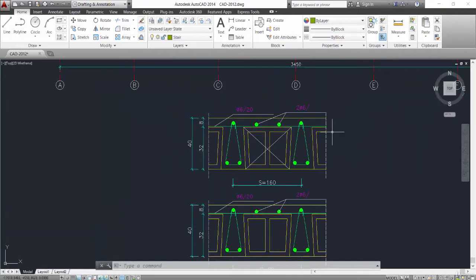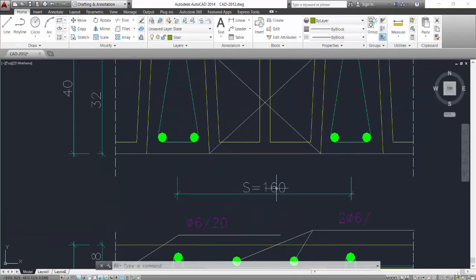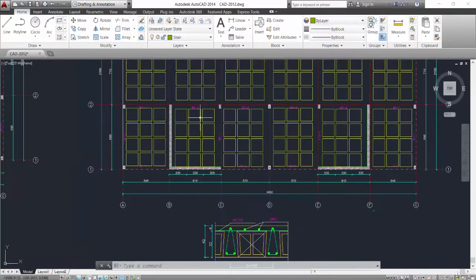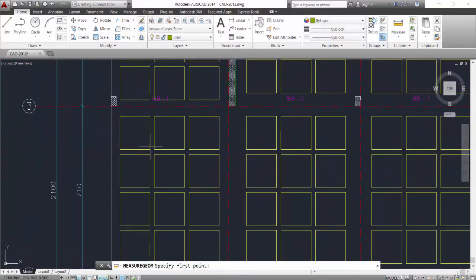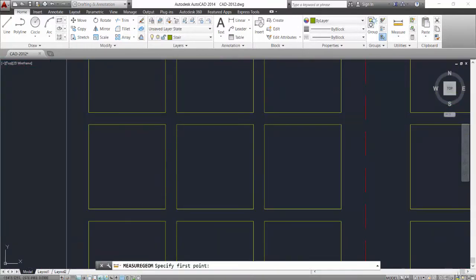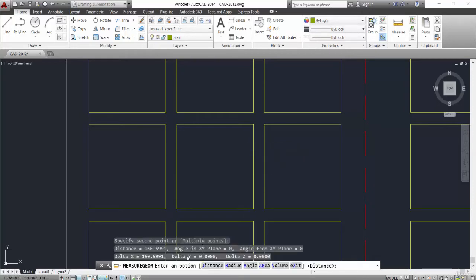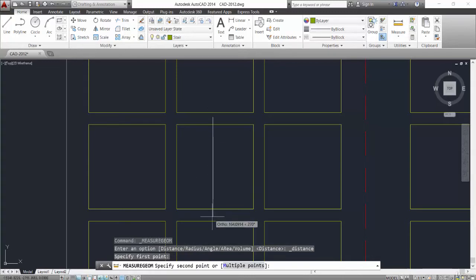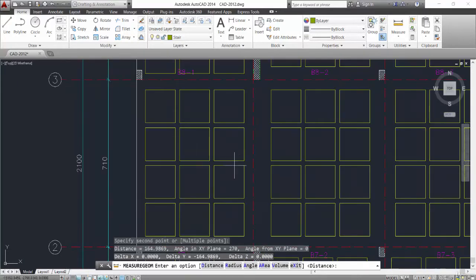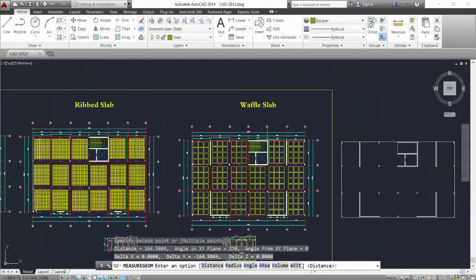In story 1 we have waffle slab type 1, so S is between 1 meter and 2 meter. We show here that the spacing between the ribs in Y direction is 1.6 and the X ribs are equal to 1.6 also. So this is a waffle slab type 1.